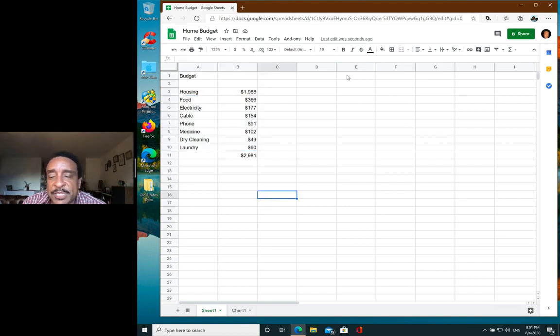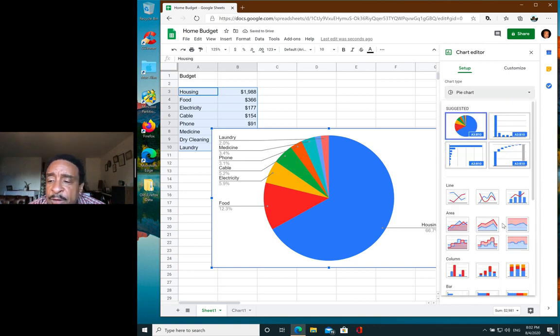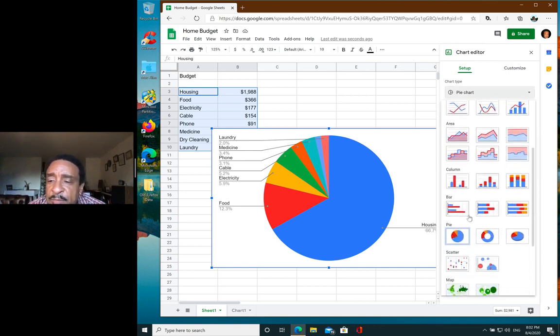And that's a basic look at how to put some numbers and things into Excel, or actually in this case, Google Sheets. Now remember, as a review, I highlighted all this information here, except for the total, and I went to the little icon here. It says Insert Chart. I can insert a second chart. Here's another one, Insert.